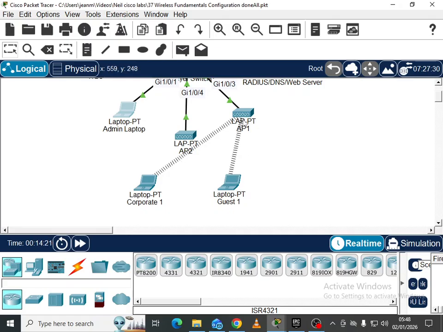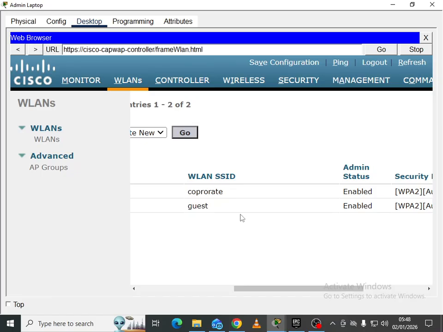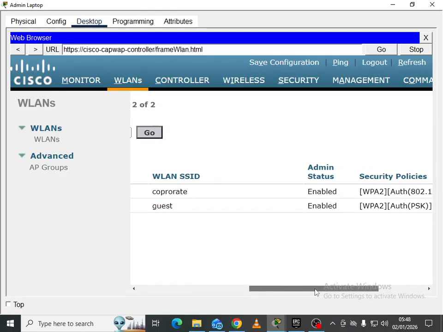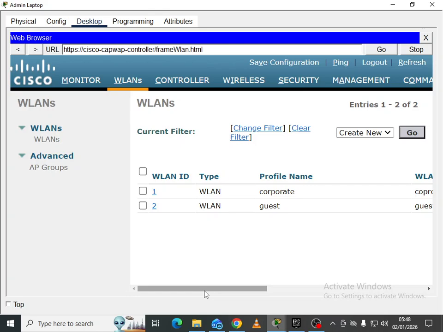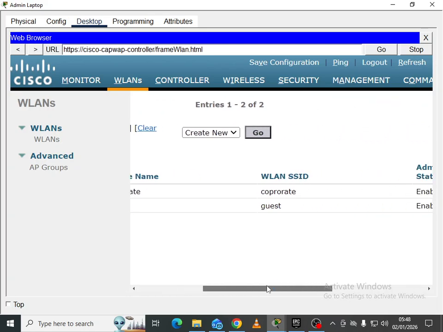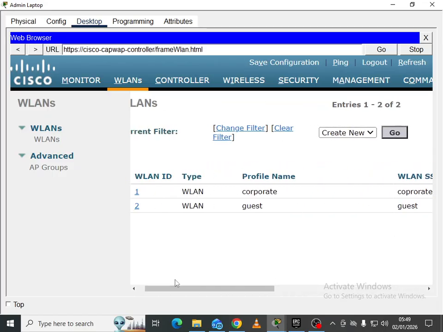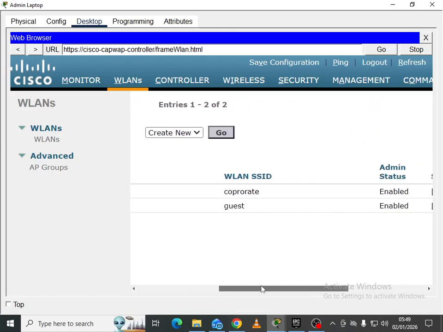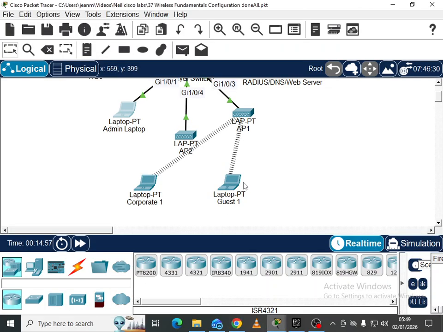Okay, so this was how you could configure your wireless controller, your wireless local area networks, to create an SSID, and then you create the security and everything else. I will drop the details that was pre-configured on the DHCP server, on the DNS server as well, so you could be able to access and try and run commands along with me.